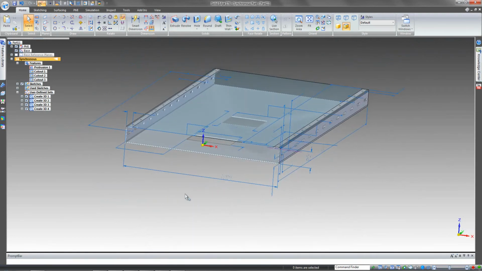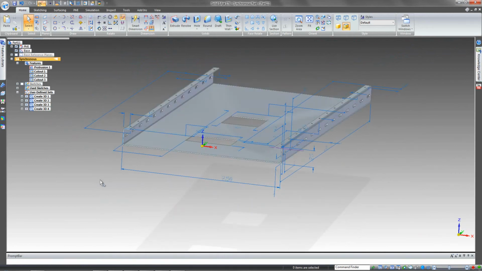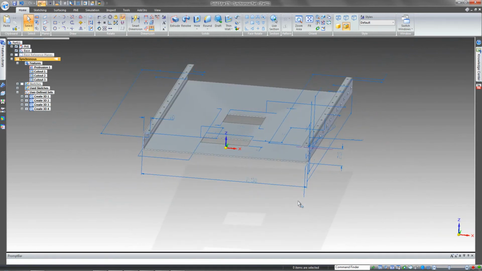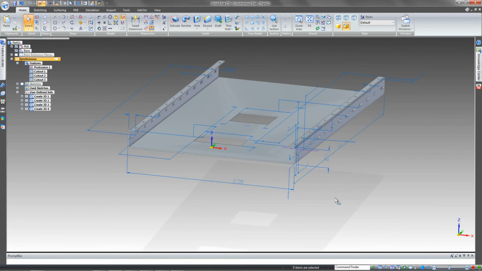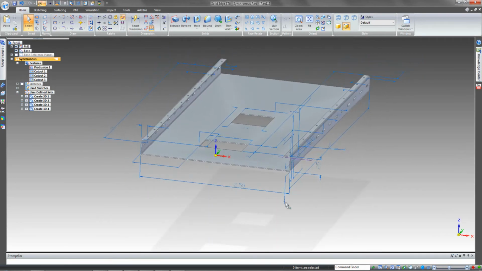If you've noticed, the dimensions have gone from that orange color to a blue color. Essentially what we've done is, let me go ahead and turn off the sketches. I really don't need those anymore because now I have the 3D model. All of those dimensions from the drawing have now attached themselves to the newly created model. So what does that do for us?